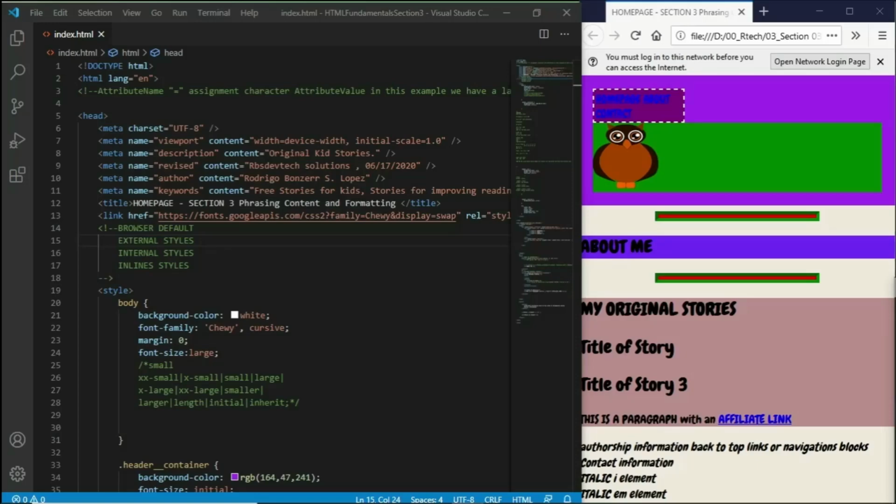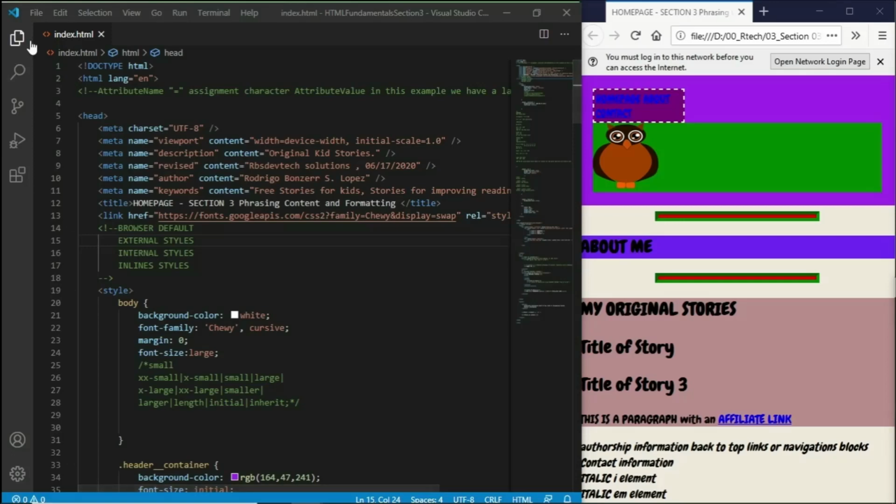In this next lesson, I want to talk about the HTML list elements. This will allow us to group a set of related items in a list. We have the unordered list and the ordered list as some of the HTML list elements that we can use for our list tags.